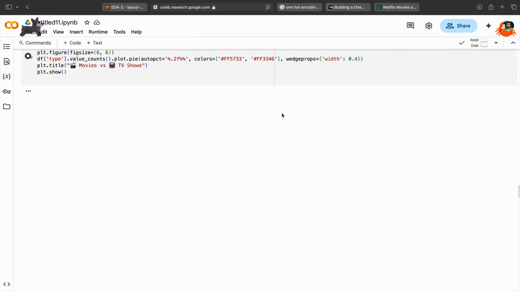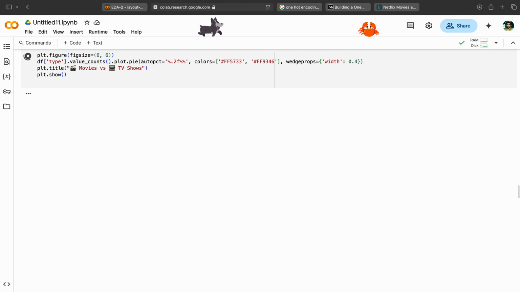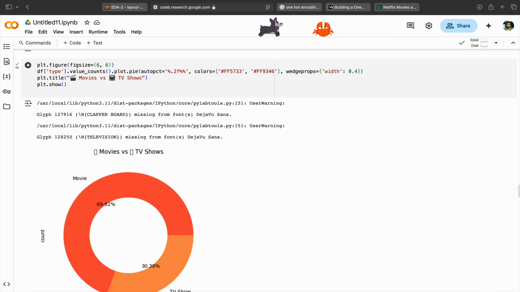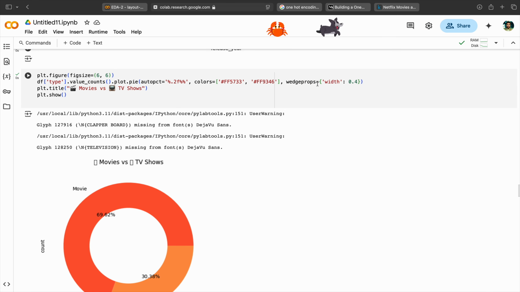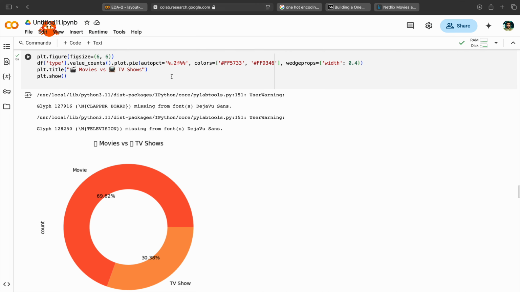Let's say we get some unique color. I'll change it to 9. Yeah, okay. Wedgeprops width is 0.4, nothing but the width. And if you want, how much radius is there? I think it's not defined, so it is taking it automatically.